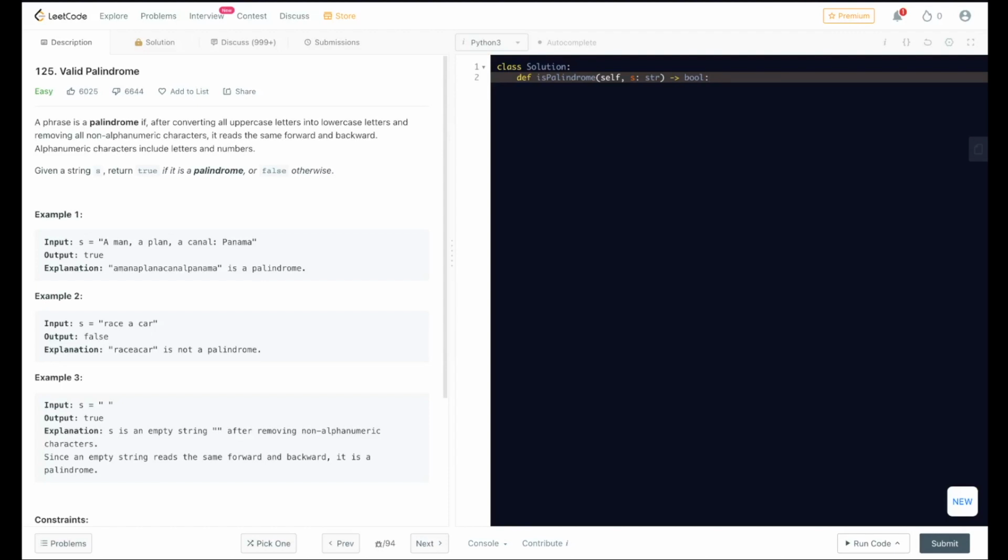We're going to be performing this algorithm until left and right pointers coincide or surpass each other. If we don't return false until that point, we have a valid palindrome, and now we can return true. Let's apply this algorithm to the previous example. Here, L denotes the left pointer and R denotes our right pointer.